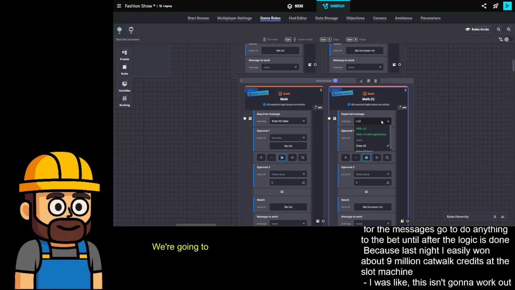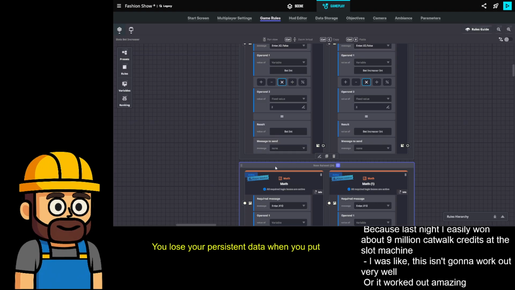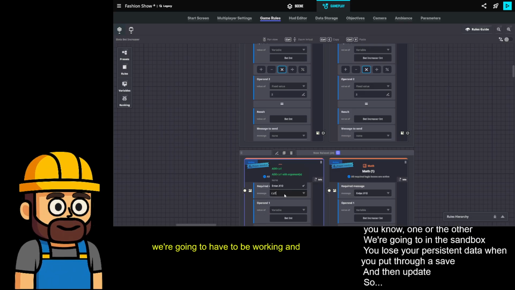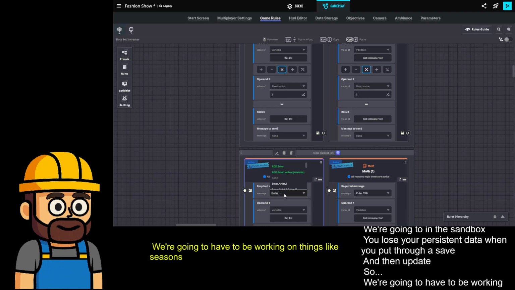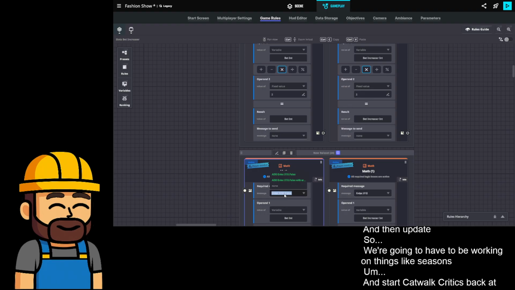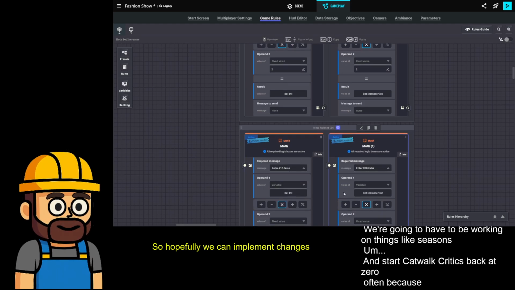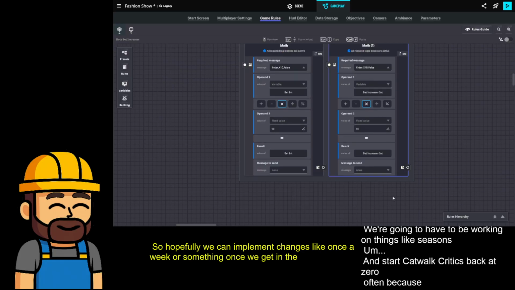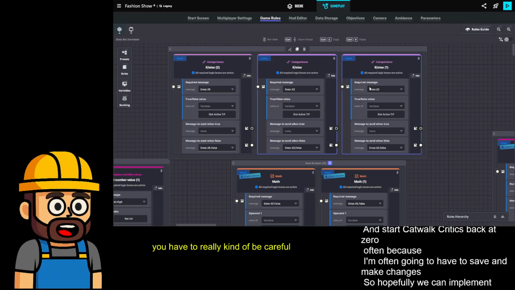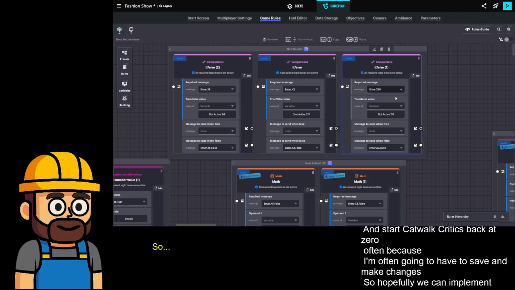In the sandbox, you lose your persistent data when you do a save and an update. So we're going to have to work in things like seasons and start catwalk credits back at 0, because I'm often going to have to save and make changes. Hopefully we can implement changes once a week or so, once we get the hang of things. You have to be careful because every time you do a save, everybody loses everything they worked for. A little troublesome.